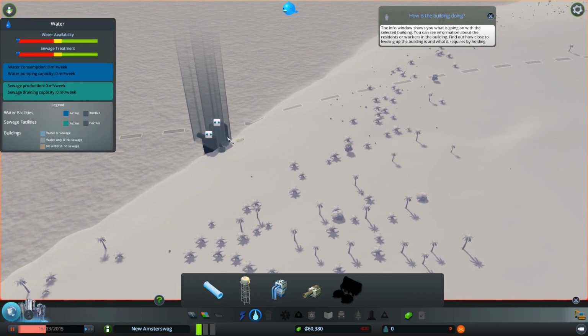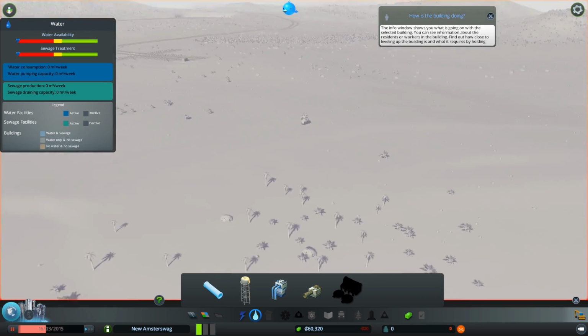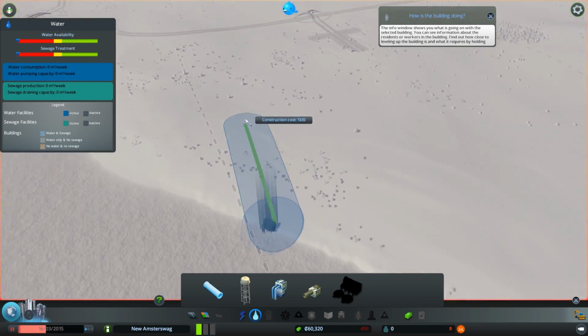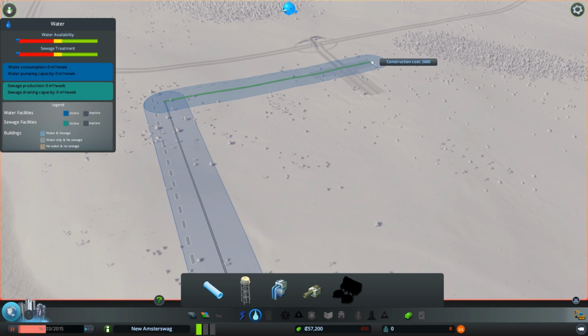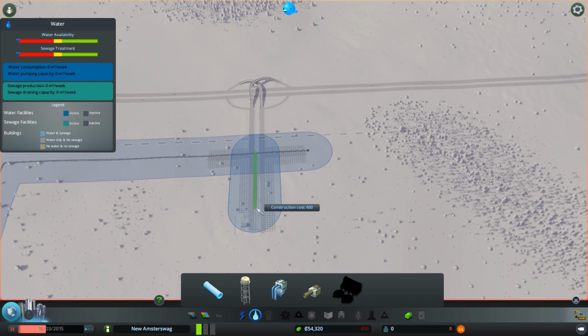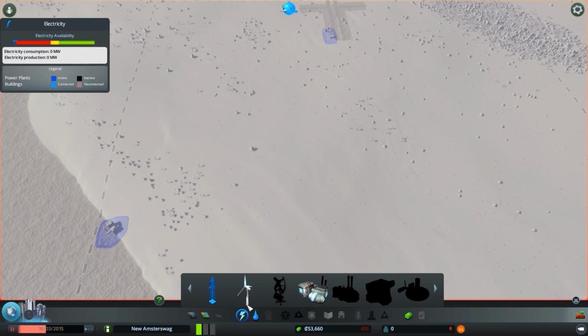Alright. And now what we do is we make a pipe. And we connect these two. I hope I'm doing this right. I was a little puzzled by this at first, but I think I got it now. And we just go over there. And like that. Boom. Awesome. And the blue area around the pipe is the area that is actually using the water. Basically, that's what it is.